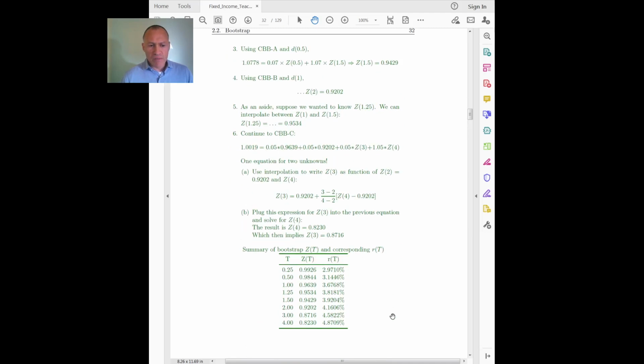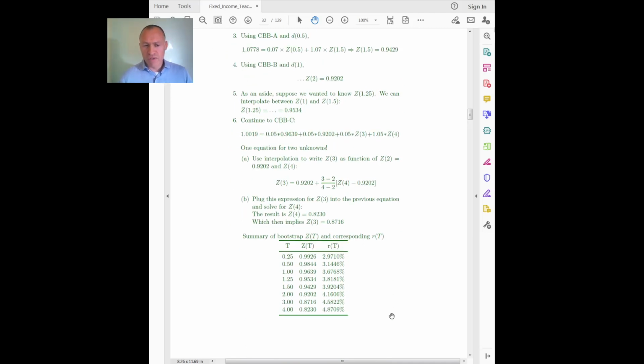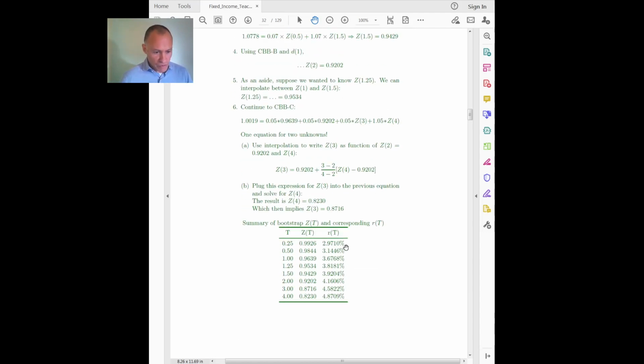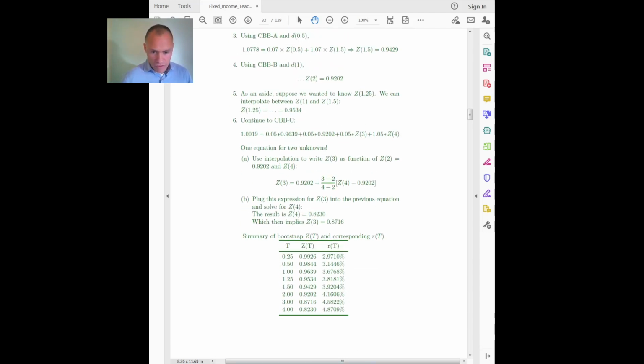There are some details here about interpolation and so on. Please go through this. I imagine that most of you have done this in investment courses before, but if there are any questions, we can go through this in class. So this is the final result, the discount factors, and then from the discount factors I can always compute any interest rate that I want. In this specific case, these are interest rates with continuous compounding, which are the rates that we will use throughout this section. Just before we move on, let me show you an Excel file just to warm up.